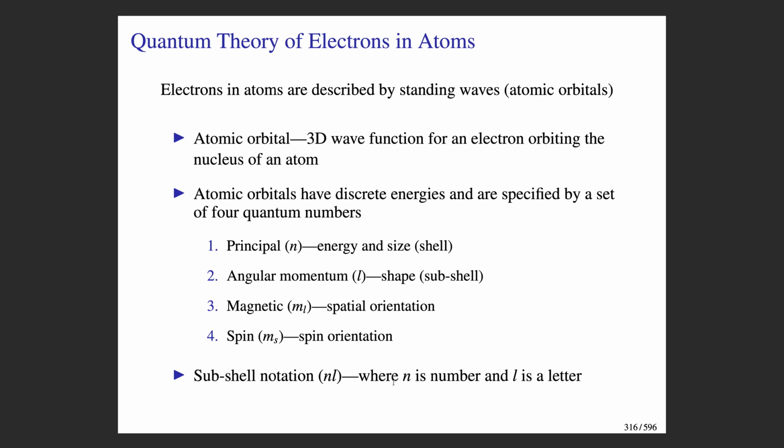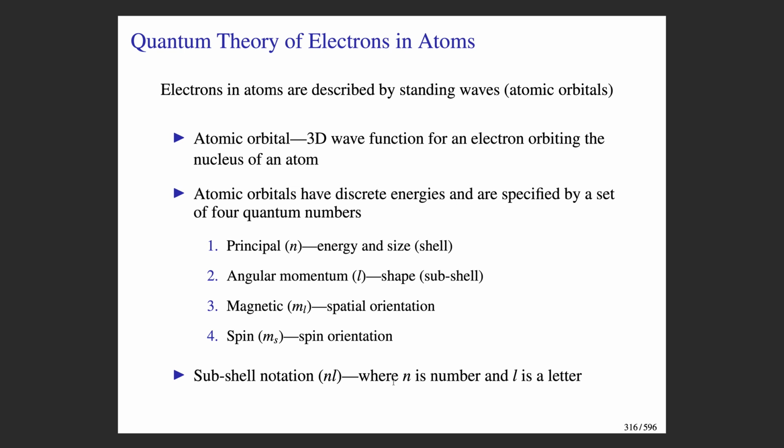These atomic orbitals have discrete energies, and they are described by a set of 4 quantum numbers. That is, the wave function for an electron within an atom is represented by a wave that can be identified by 4 distinct numbers, which are called the quantum numbers. And so we're going to review what those quantum numbers are and how these impact the wave function of the electrons within an atom. So the first quantum number we've actually already seen before. It's identical to Bohr's quantum number that we talked about when we looked at the Bohr model.